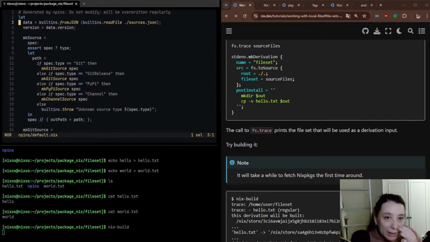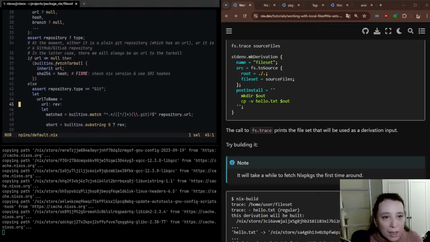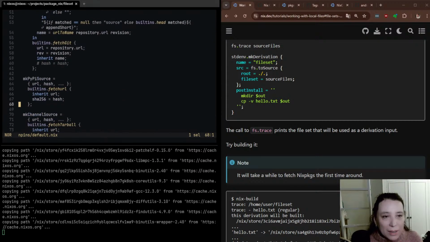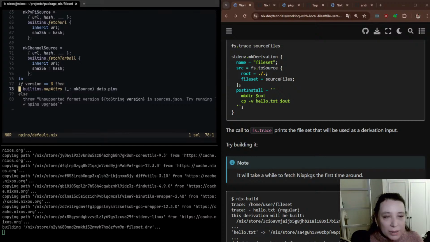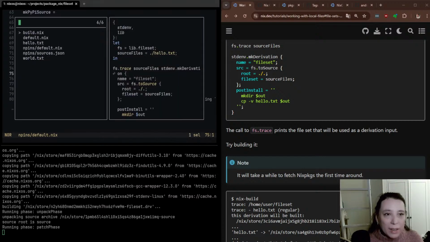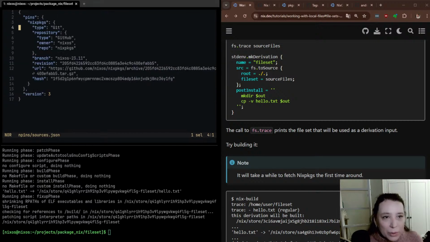And here we read from sources.json. And basically it knows how to pull all this out. All right, so it's some kind of magic where npins is going to contain Nix packages.